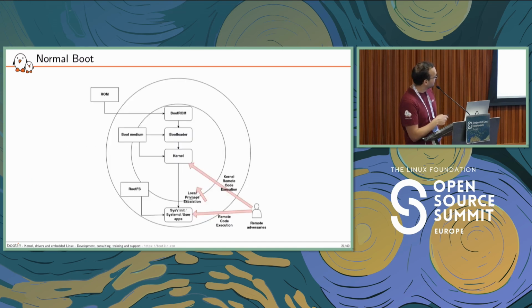So here's a diagram of how this works. You have a read-only memory here where the boot ROM is stored, and that's your encode. So that's a normal boot. And then you load your bootloader and your kernel from whatever boot medium. And this is typically an attacker finding some buffer overflow, some command injection in one of your apps, and gaining user-level access like this. And then either they have a local privilege escalation to gain kernel, or they have a kernel RCE. They tend to be more rare these days. And you have your rootfs system here containing your userland, right?